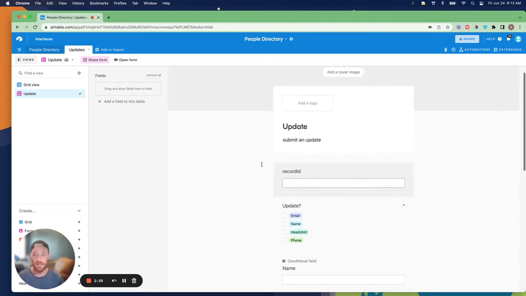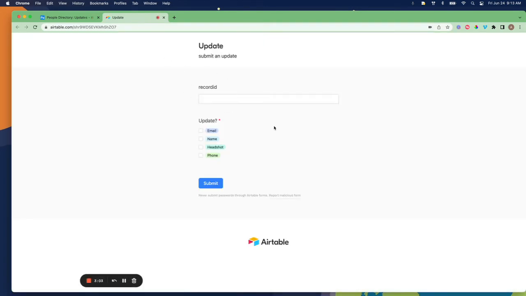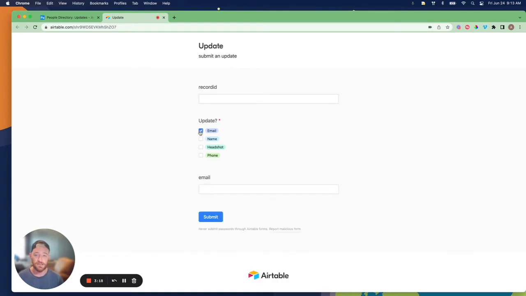So you'll see that if we just open this form, we have our record ID. Now in the version of this that the user would be interacting with, they won't even see this because we're going to hide it. Again, I teach that in the previous video. And you can say what you're going to update and it will show you the information that's pre-filled for that. So we'll take a look at an example in a moment, but this is how that base form works. You'll see that it's popping up a field based on what we're selecting here. And that's where we'll be able to make our change.